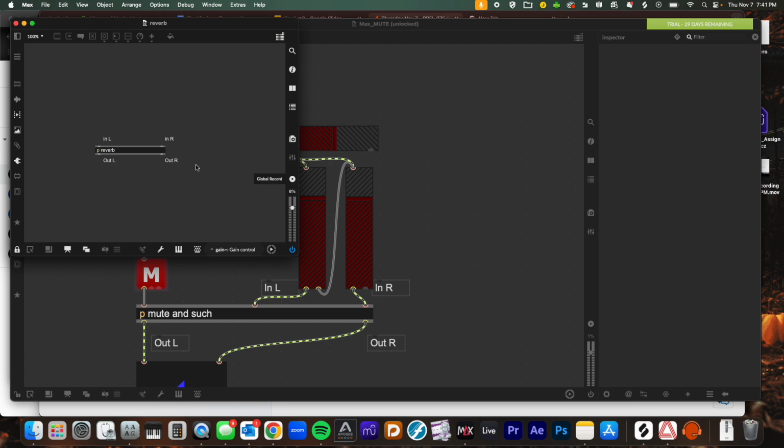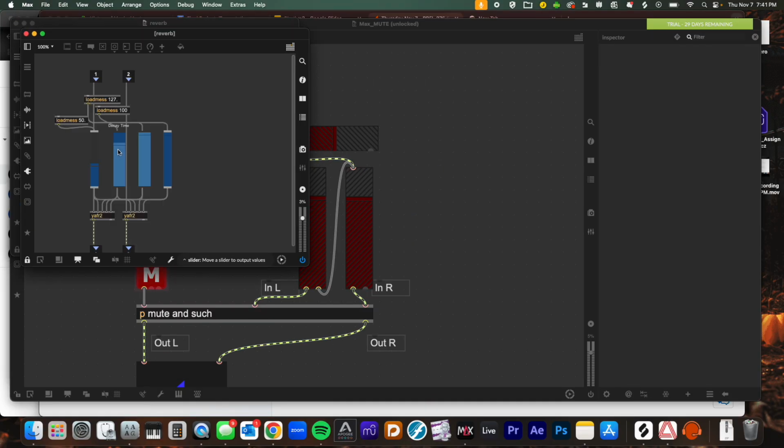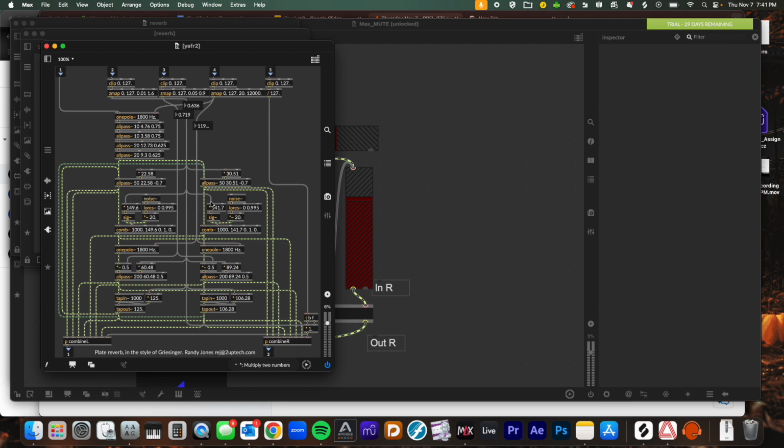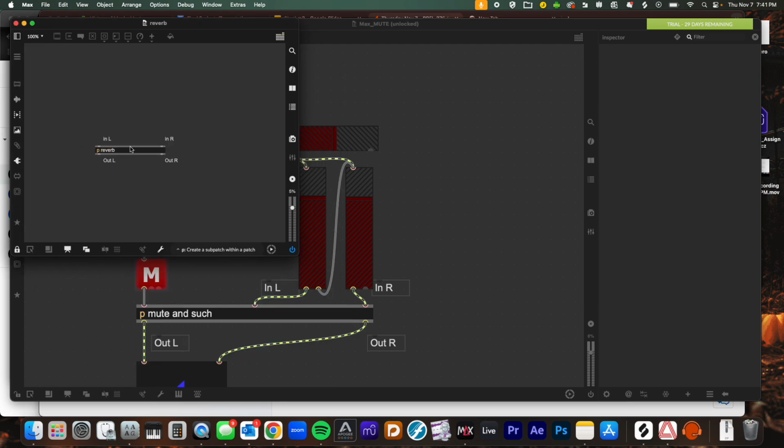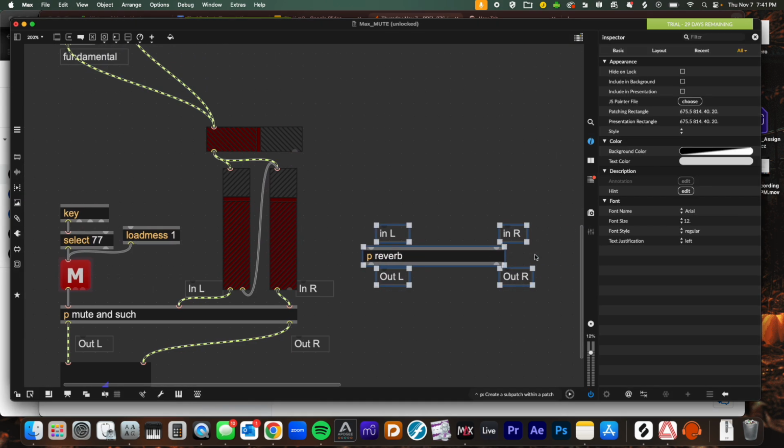Reverb is here, and first of all, it's a big encapsulation. Well, no, it's not. It's big in here. I didn't make this. I stole it. So don't look at me. Anyways, I can open this, Command C and Command V, and there it is, right?